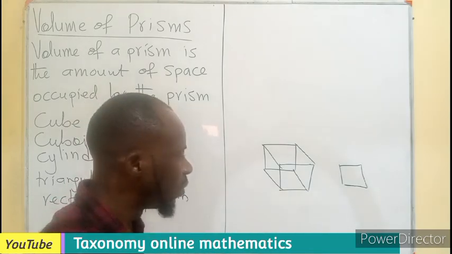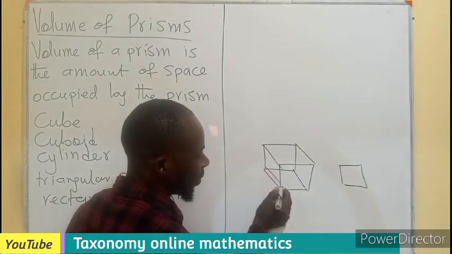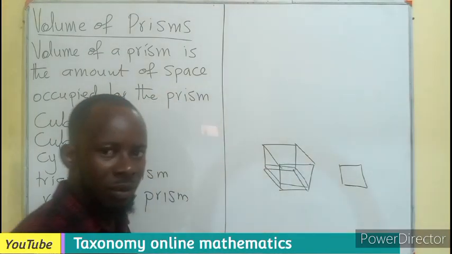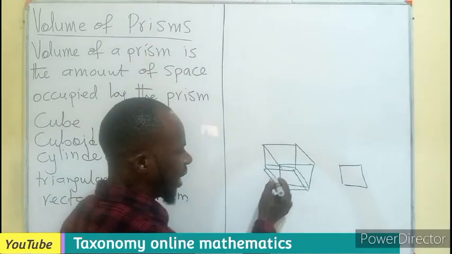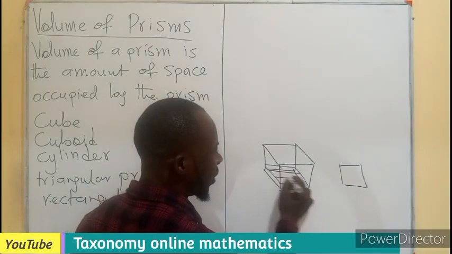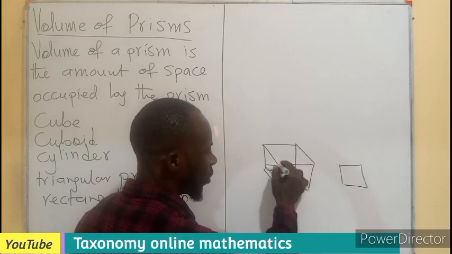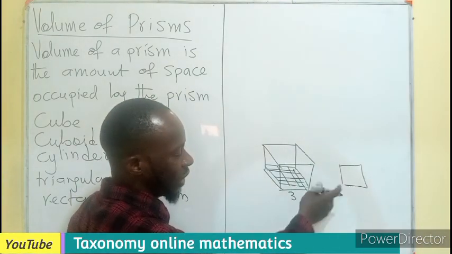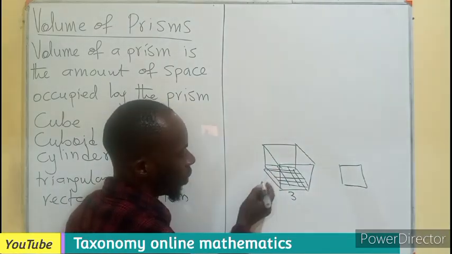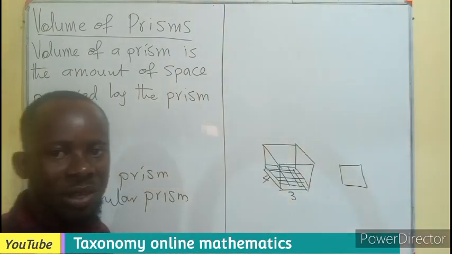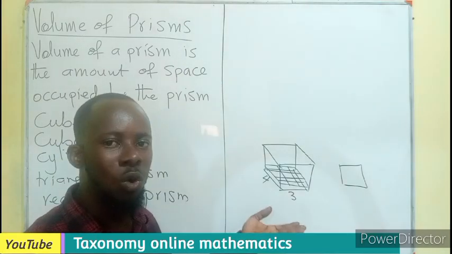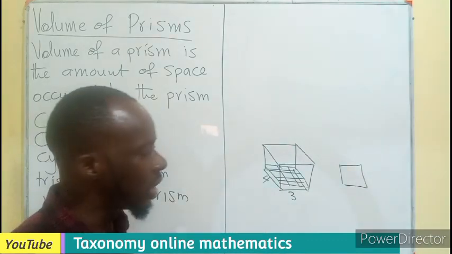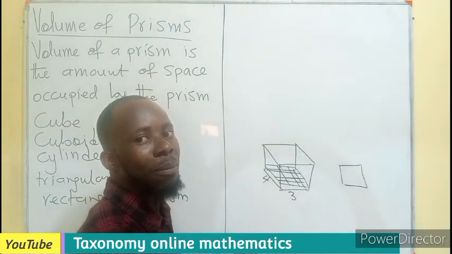And if I want to know the relation here, it means I have to know the area of the base. So let's just say we are taking this as a box of cubes of sugar, whereby let's say we are arranging this. Here we have three cubes of sugar arranged. Then we have 1, 2, 3, 4. We also have four arrangements. So in this case, if you want to know the number of cubes of sugar that has been placed in this box, I am just going to count all of them.